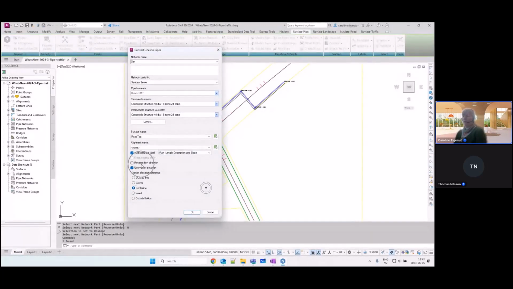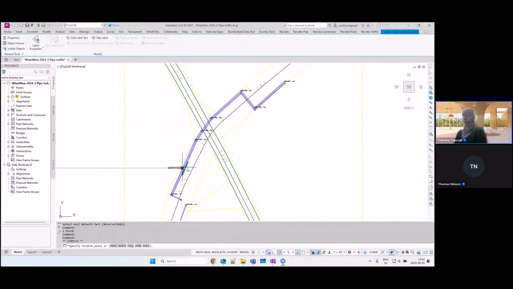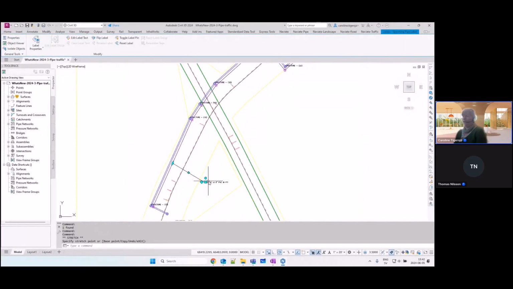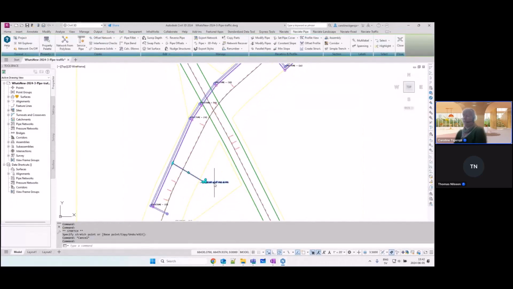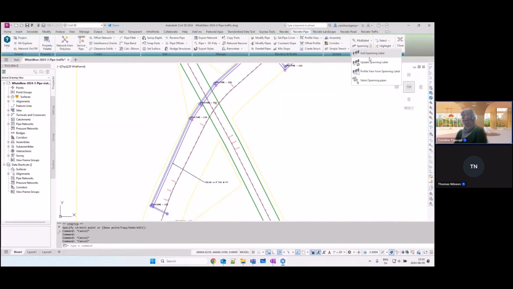We can also from here reverse the flow direction. This is to combine with the selection process to make sure that you can create them any way you like. So I'm going to add the spanning label there, and it's going to create my pipe networks, and then I have my spanning label over here. You can notice that if I select the spanning label, the pipes are highlighted, but they are not selected. We've had this function for a while, but just to remind you, we can select spanning labels from the labels. This is a Naviate functionality that we can use.